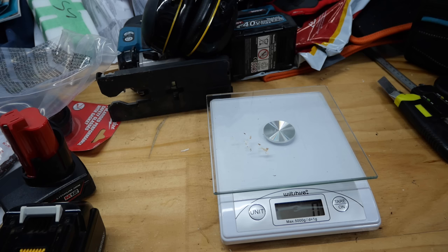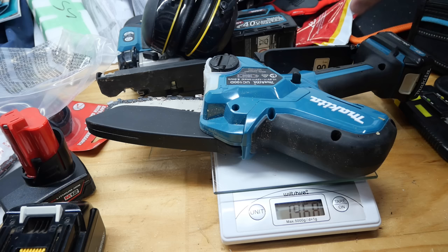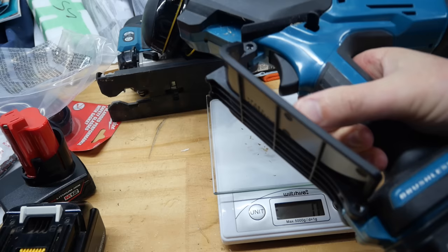Now, presumably the Makita and the Milwaukee will be heavier because they have oilers like chainsaws, and they have a tensioner like chainsaws do. But anyway, here's the Makita with the battery. Holy moly, 4 grams different. Was it 4 grams? I think it was 64 on the other one. Oh, it's going down a little bit. So that is the same weight as the Stihl, but it has an oiler, and it has an extra guard on the front, and it has a self-tensioner.